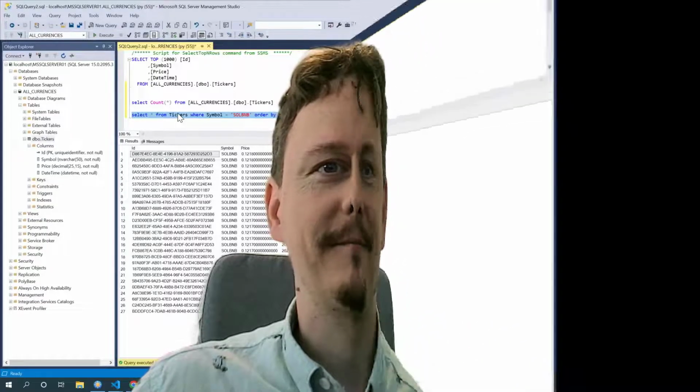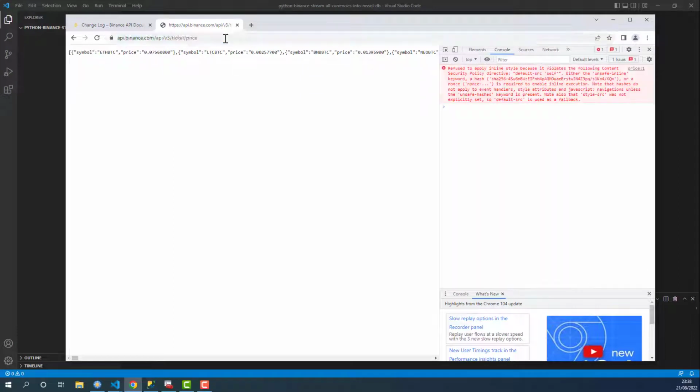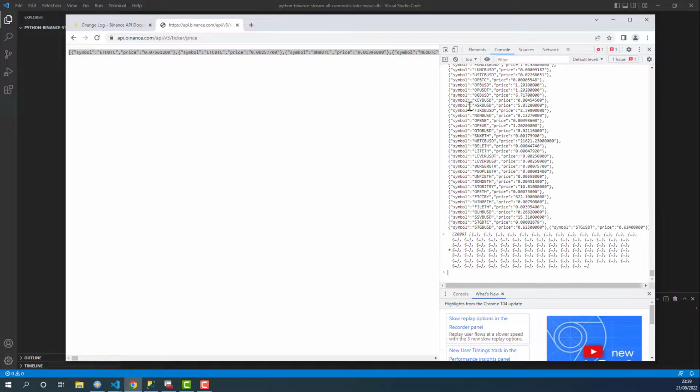Let's start. In the docs of Binance, I found this link here. I described this in one of my previous videos already. Using this link here, you can download all the currencies available on Binance at once. That's what I tried out here. Using this link here, I downloaded all the currencies which are available on Binance. And now when I Ctrl+C and Ctrl+V those here into my console, you can see there are 2089 of those. All these are currencies available on Binance currently, and you can stream all those into your own database and you can observe the prices or the price changes.